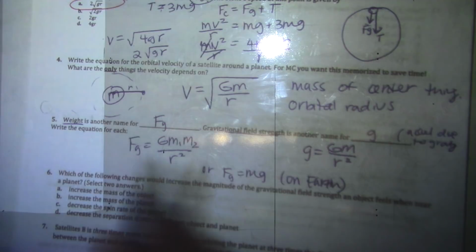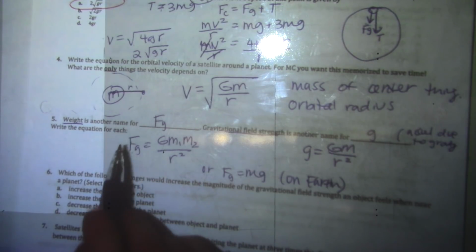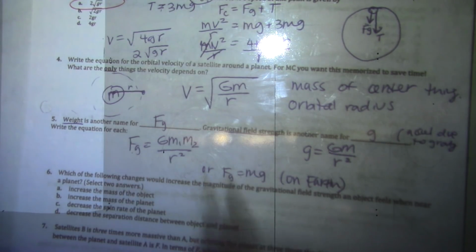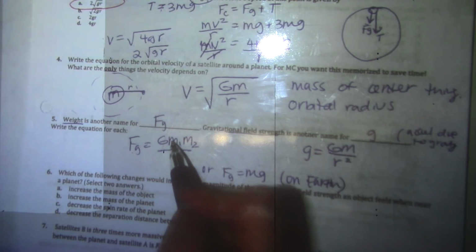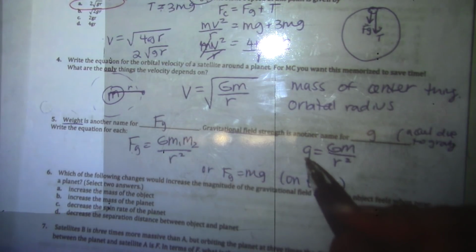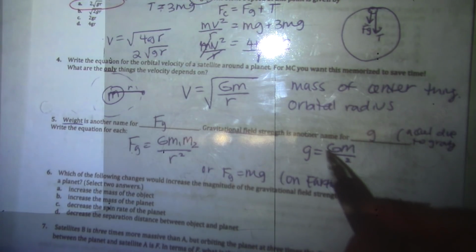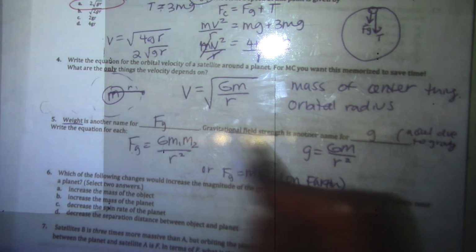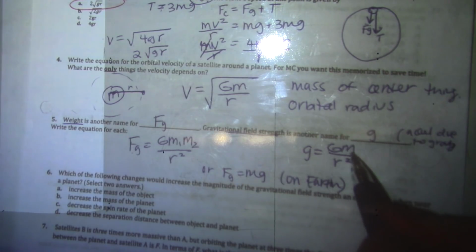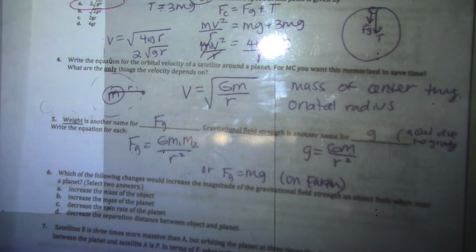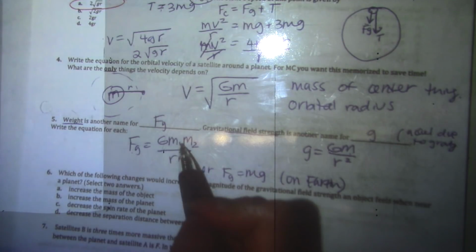How I think about this is the force of gravity, or the weight. If I have an apple on the Earth, the weight of the apple and the mass of the apple absolutely matters. If I'm talking about the acceleration due to gravity on Earth that my apple is going to fall with, the mass of my apple has nothing to do with Earth's gravitational field strength. The mass of the Earth matters, not the mass of my apple. But for the force of gravity between them, now the second mass matters.